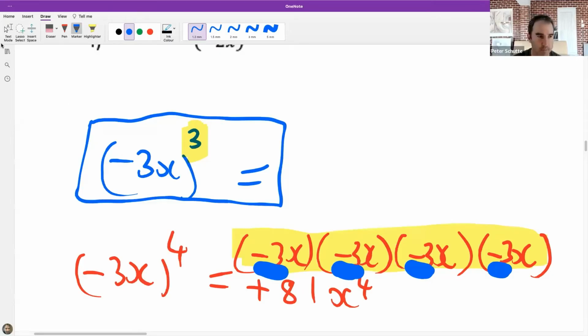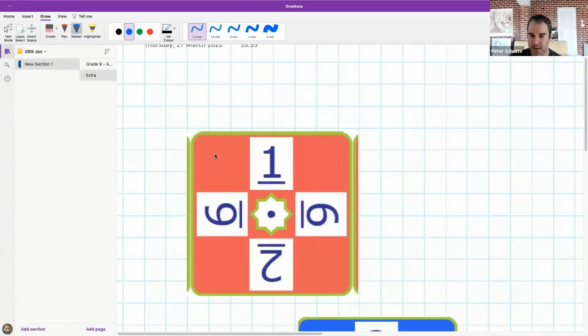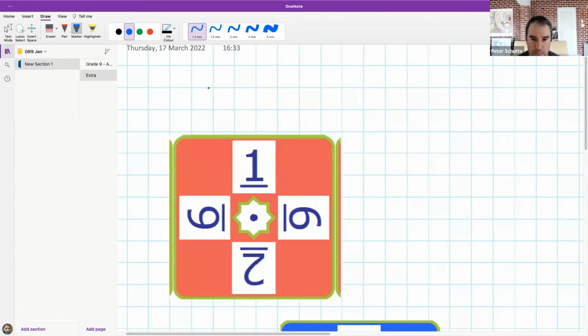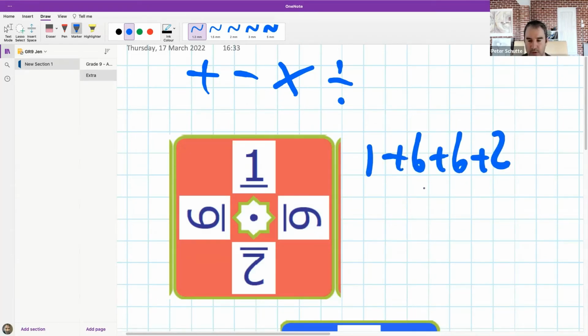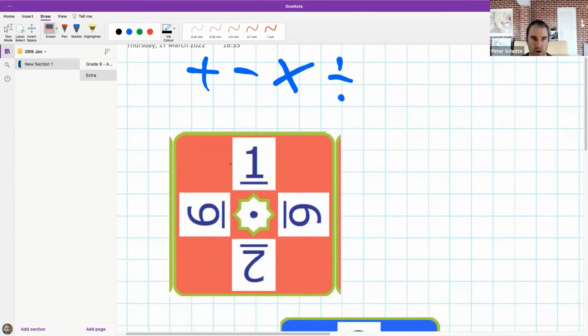Once you've had a little stand and stretch, I'm going to set you a little puzzle, but that puzzle is not going to be what you normally do. We are going to play my favorite game here. Well, not favorite, but I don't know if you've played this before. It's called Maths 24. What you have to do is take these four numbers and make 24. You can only use each number once, and you only get to use plus, minus, times and divide. I want to see who can get 24. An example would be 1 plus 6 plus 6 plus 2. Now that gets me to 15. So far 15 is the closest anyone has got. The goal is to get to 24. I want to see in the chat who can get 24 from this card.